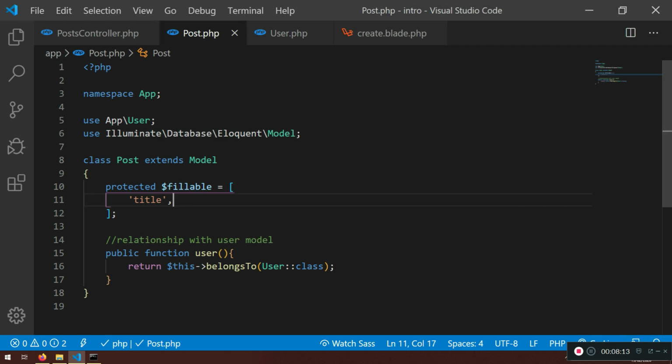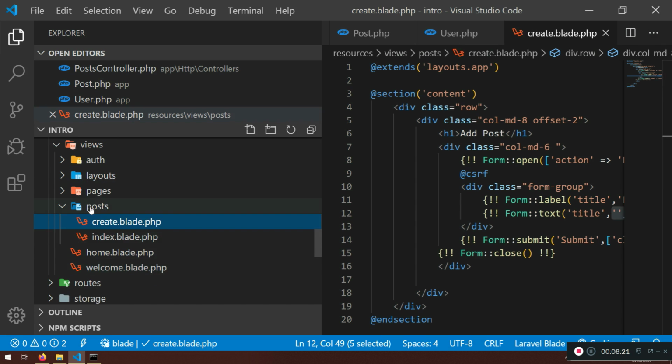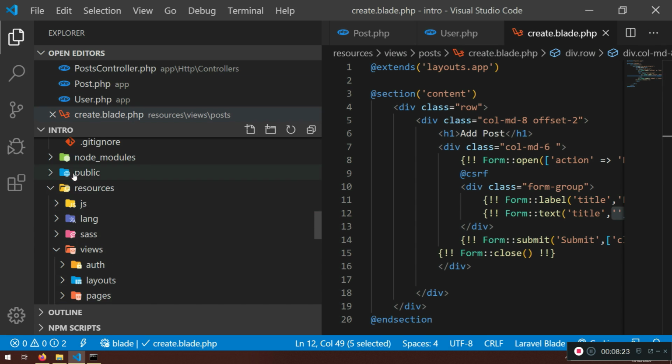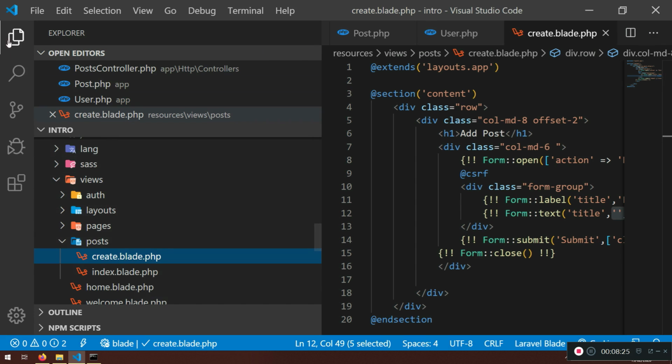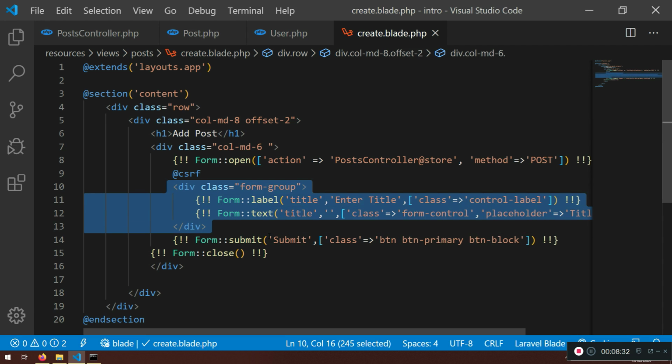Now this is what you need to know. We need to create this fillable here, and in future if we're going to create a blade.php file, open the resources, posts, create, and the create blade file. In future we might have a different field here, for example for the body or for the content of this post.